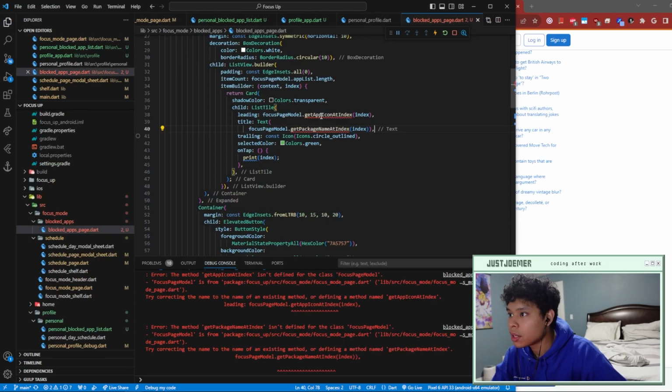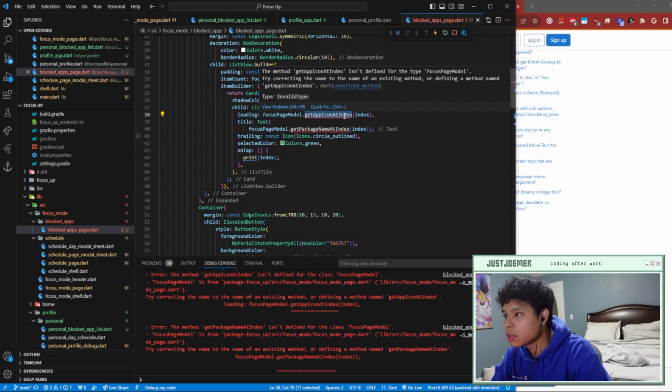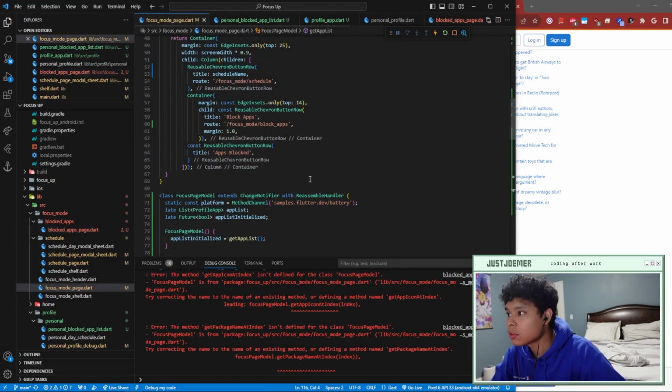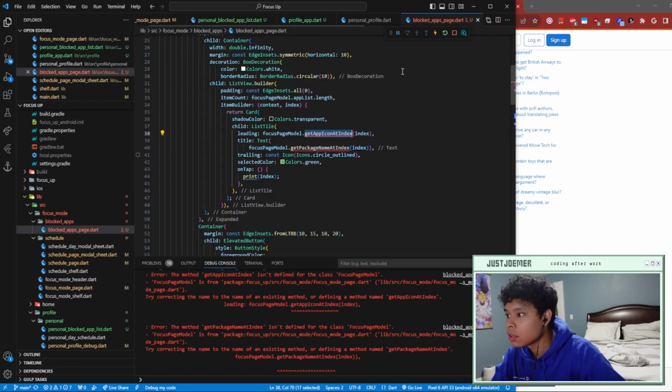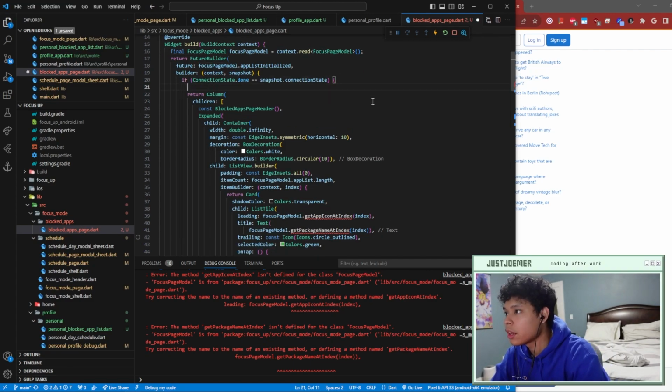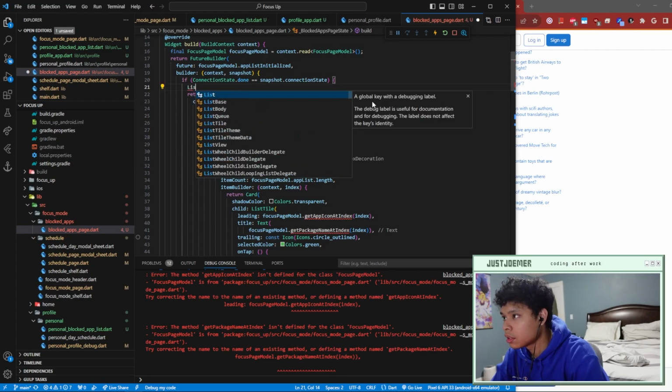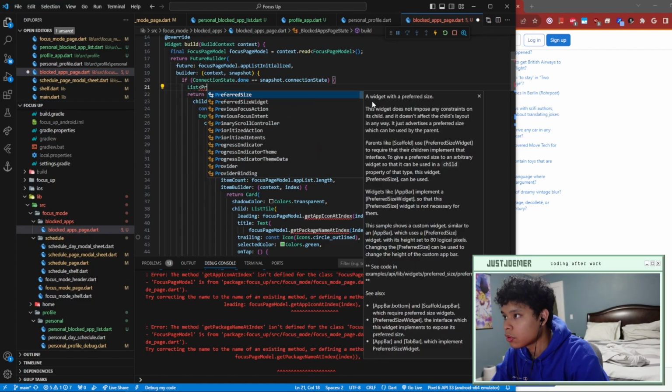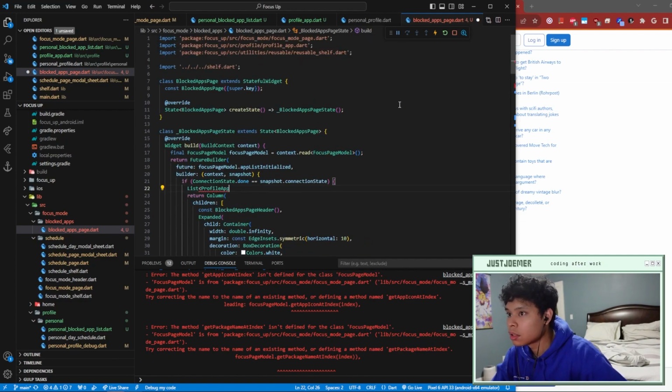And then that's going to draw some errors here. And we can grab the app list, right? Because now we have an app list. Yes. So focus page model, make sure that this is done. And after it's done, we can do list profile app. I don't know if I imported. I did by accident. Dot. Where are we? Blocked apps. So another dot dot. All right, cool.